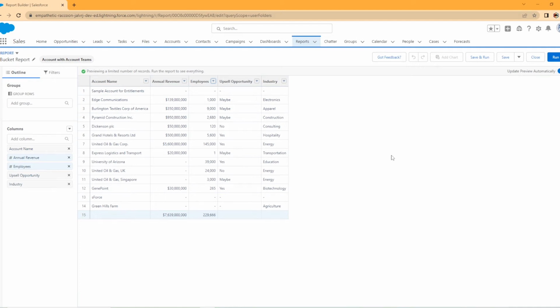Today we're going to be creating a bucketed column on a report. At first it seems really complicated, but once you get into it, it's really not that bad, especially the more you do it. And they are very functional whenever you are building out some reporting and you're needing to group by a custom column with some custom logic in there.